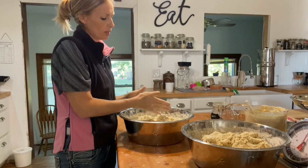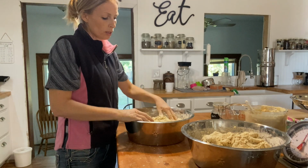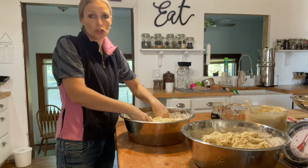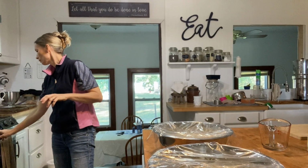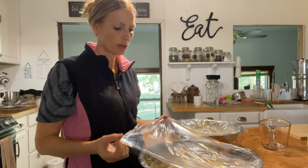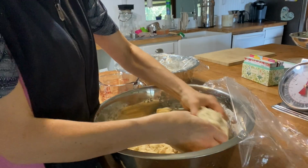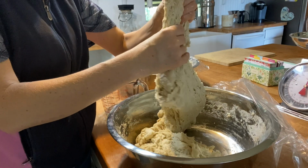All right, so now I'm going to cover it and I'm going to set the timer for 20 minutes and come back for the first stretch and fold. Okay, my timer's gone off. It's been 20 minutes, and so I am just going to do the stretch and fold.